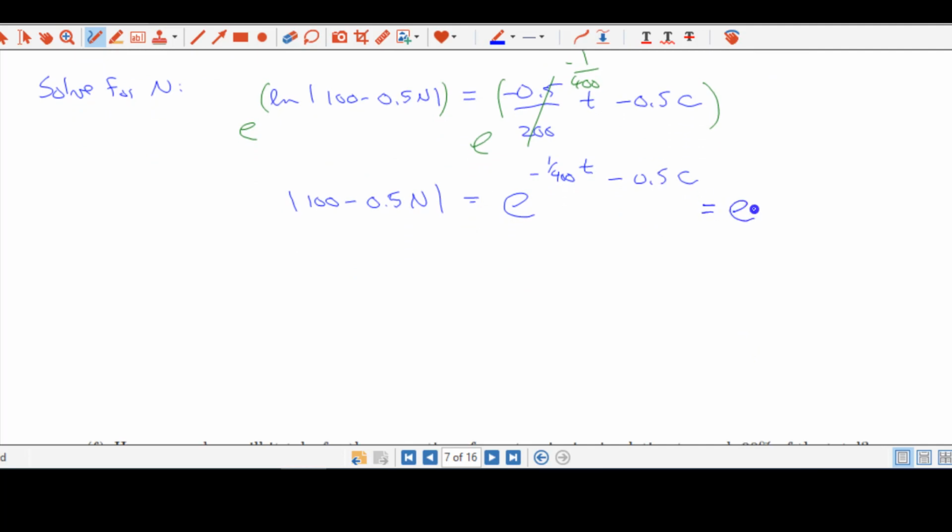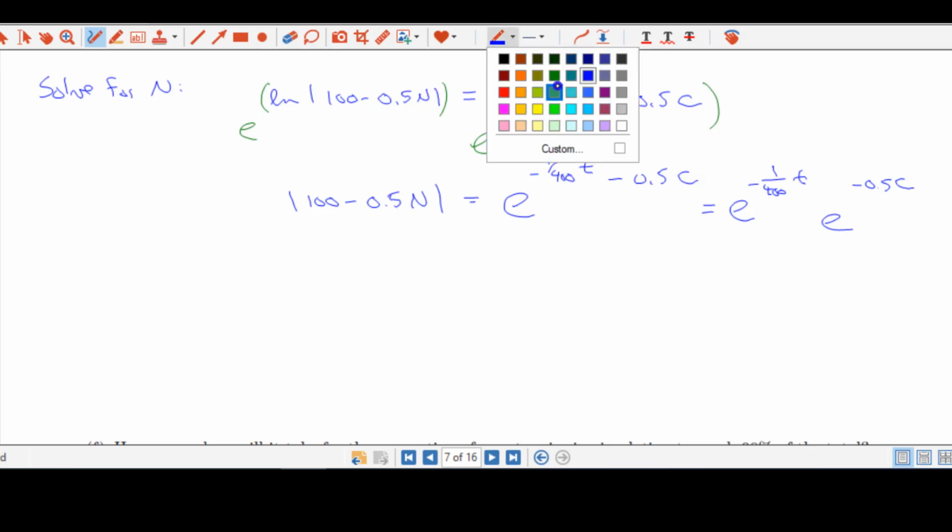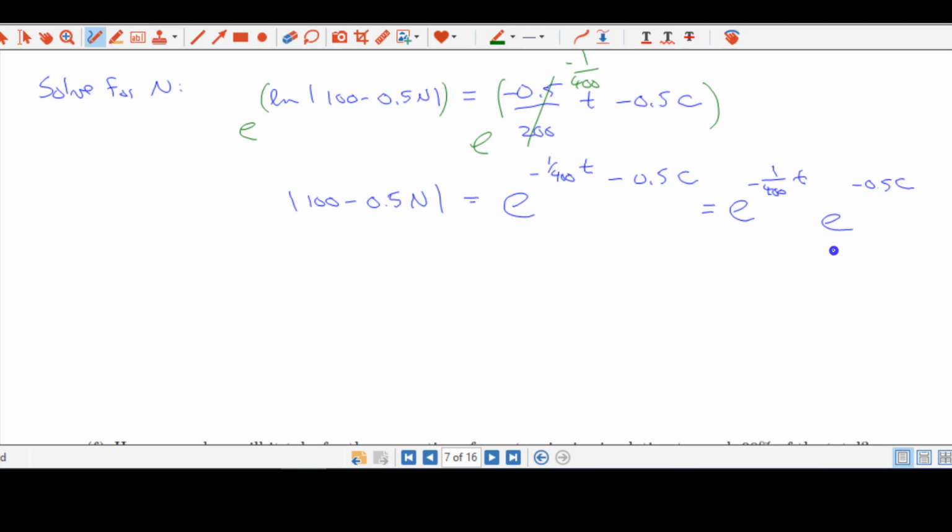But that we can break into two components. Again, this is pretty familiar stuff to what we've done with other differential equations now. And the next step is to get rid of these absolute values and to get rid of this exponential here. We just give this a name. We call it a, and we get rid of the absolute value signs by saying, well, whatever sign this needs to be, it's currently positive, but we want to get rid of the absolute values, which might be negative, so we'll just do all that in one step. And we keep going. We get a e to the negative 1 over 400t.